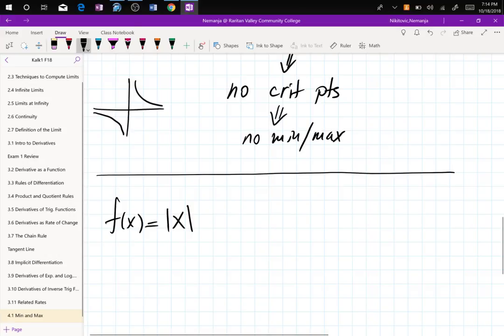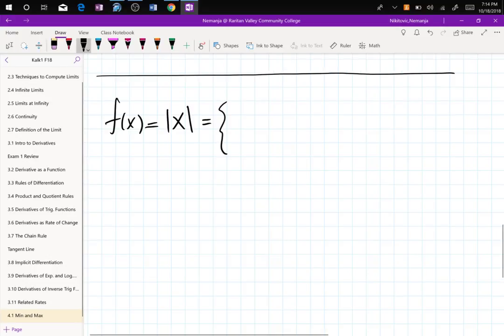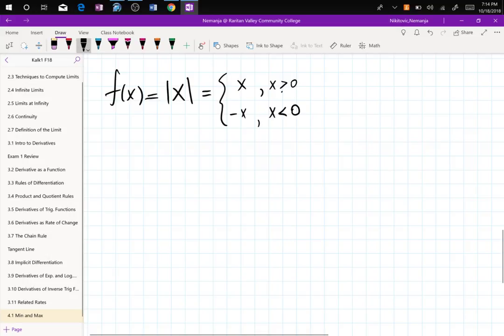This is where knowing mathematical definitions comes in handy. If you don't know mathematical definition, you are just doomed. So it's x for all x's bigger than 0, and it's negative x for all x's smaller than 0. And we don't really care what's happening at 0, 0. You can put equal sign on any one of these, it doesn't matter. So now, when I write the definition for absolute x, all of a sudden taking derivative is a joke, because you have a function x whose derivative is 1, and you have a function negative x whose derivative is negative 1. So 1 for x bigger than 0 and negative 1 for x smaller than 0, right? So that's that.